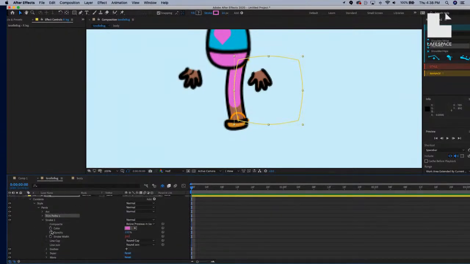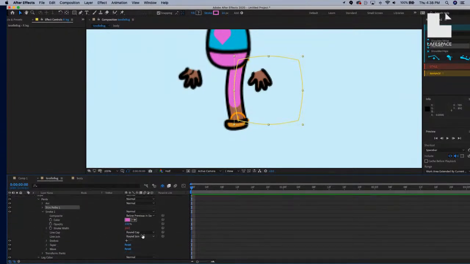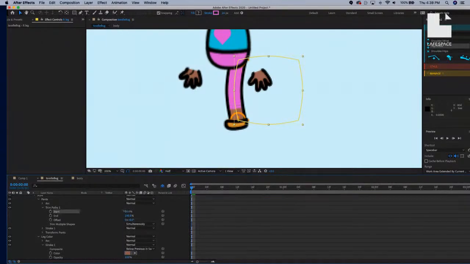So you go to stroke, line cap, butt cap. Yeah, I'll do that. I just wanted to make sure that it didn't show at the top. So I made it a line cap. And then with the line cap, I'll go back to my trim path to extend that just a little bit further down. Whoops, going the wrong way. About right there.